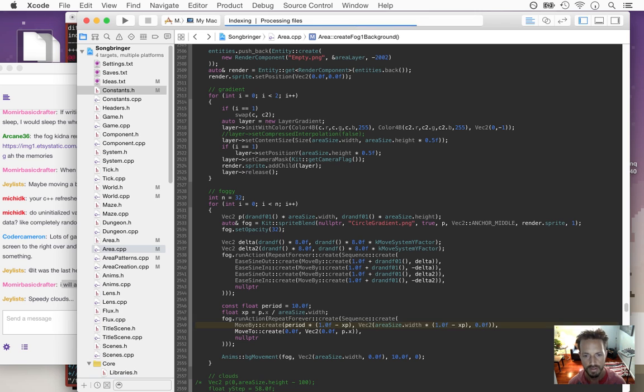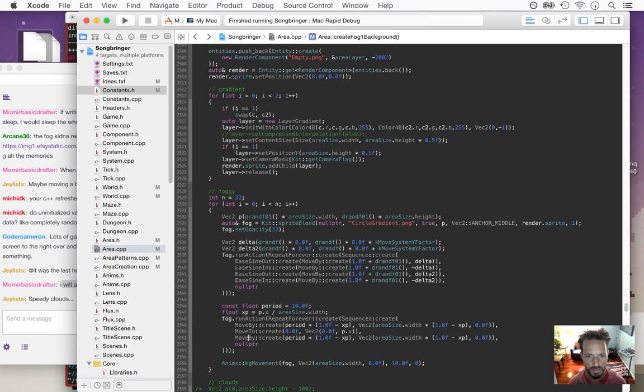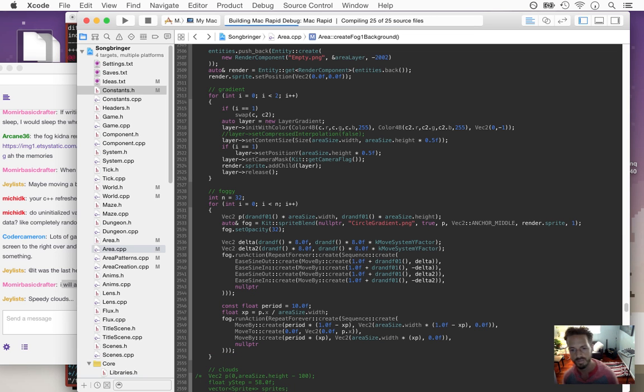Yeah, that's right. And then the next thing we want to do is the period times just XP, and we move area size dot width times XP. Cross your fingers that works. I'm not even going to check it, I'm just going to run it. Oh, wait, wait. We want to get rid of this BG movement call down here, which is just messing it all up. Okay, let's hope that works. Basically, what it's doing is it starts in its random position, and then it moves to the edge of the screen, moves itself back, moves on some more.